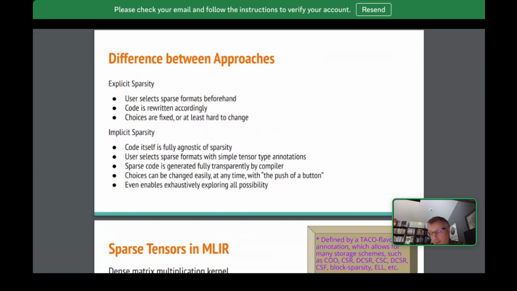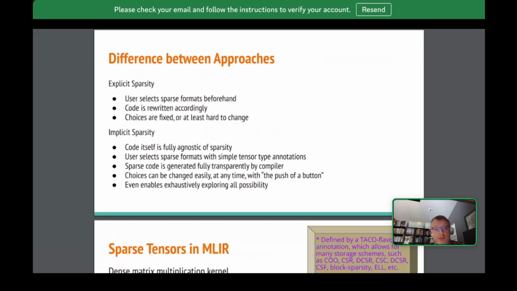And the nice thing is that when you actually made a mistake in the design, you can just go back and change the type, and then with the push of a button, the next implementation of the algorithm is generated. And no design time is wasted by changing your decisions there.